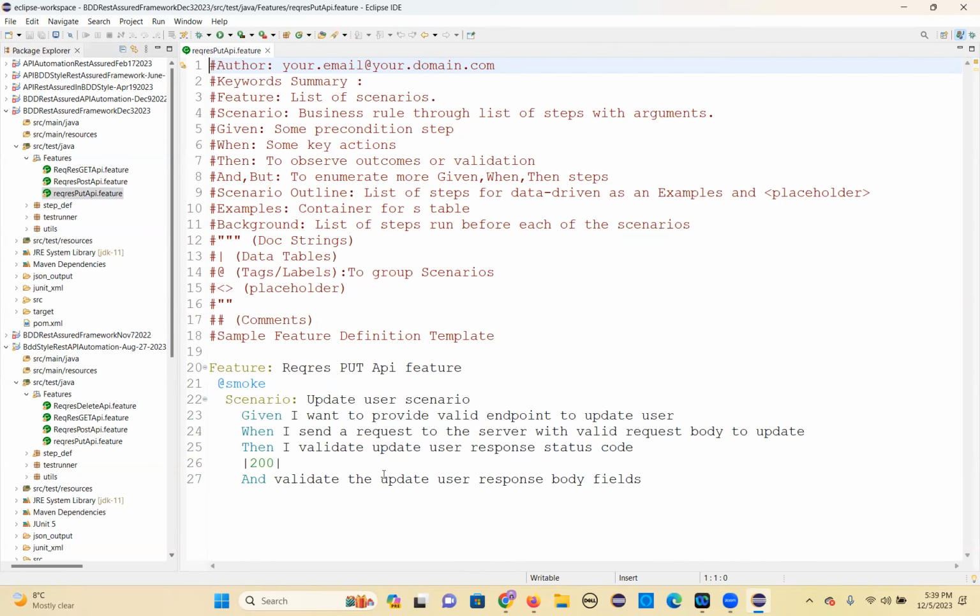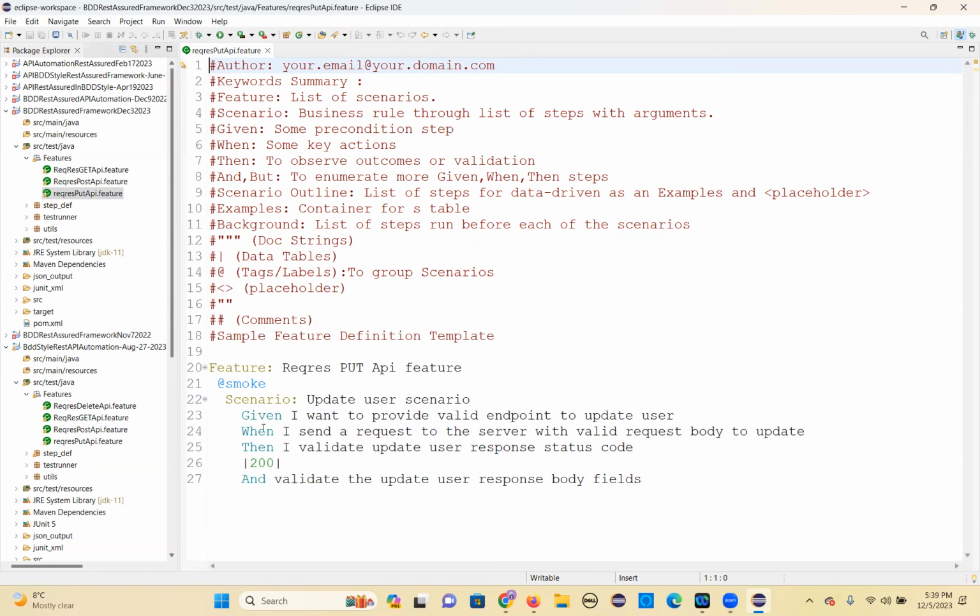The same thing you can write the code. Similar, you just copy and put this in the parentheses, then write the code. Valid endpoint means you have to give base URL plus service endpoint URL. Both you can give.